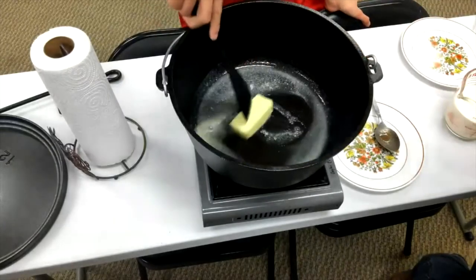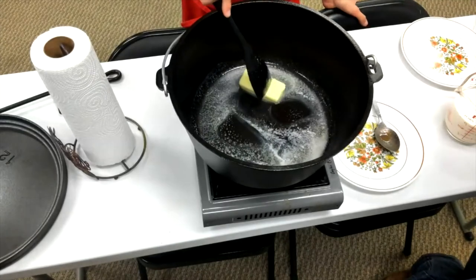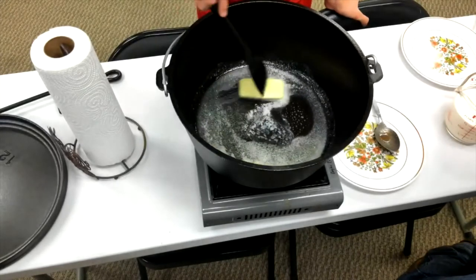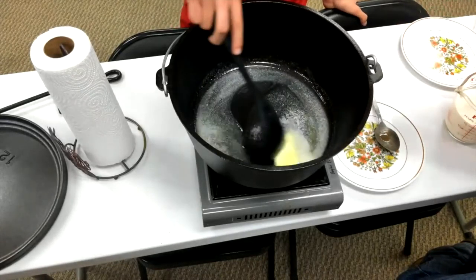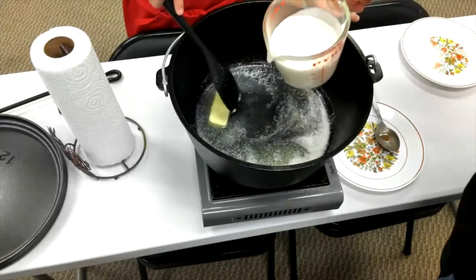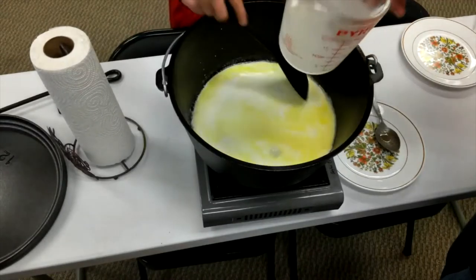He's stirring it around and melting, and then when it's pretty close to melted I'm going to add a cup and a half of half-and-half. You could use a lot of different things, but I've found over the years of making sticky buns that using something that's got a little more cream to it works better. Milk doesn't tend to stay together — it's just not as creamy and caramely as sauce. So the butter is just about melted and I'm going to go ahead and add the cup and a half of half-and-half.